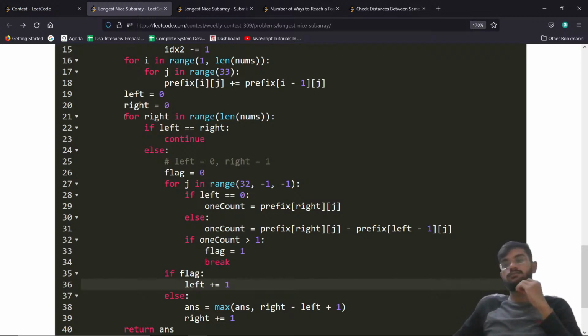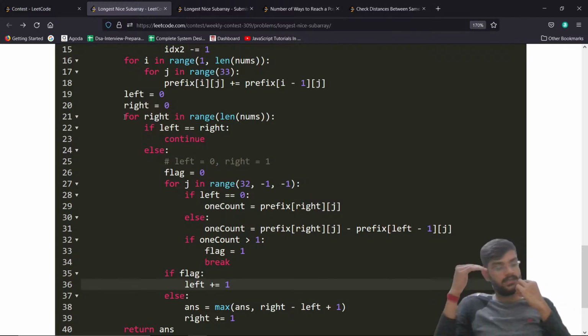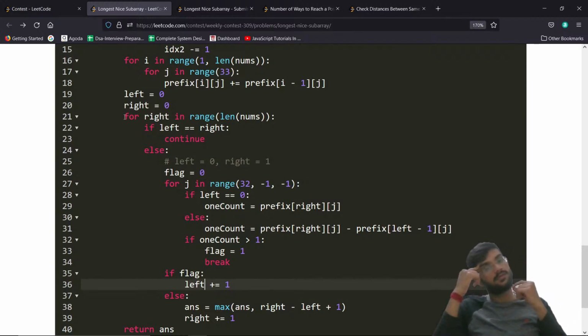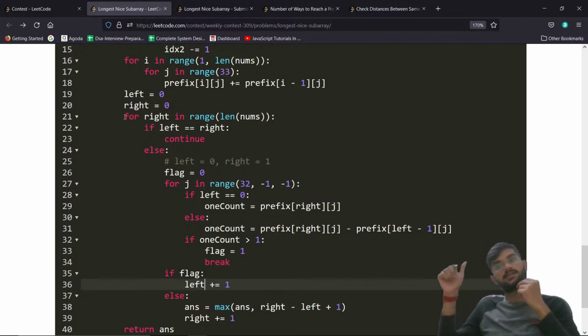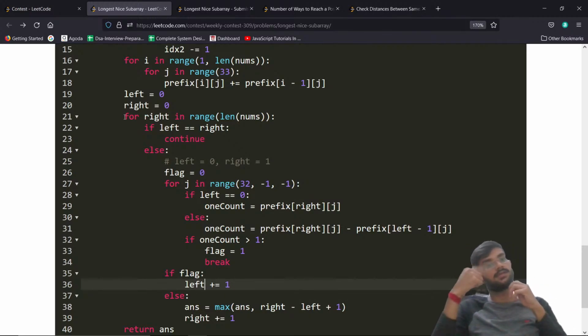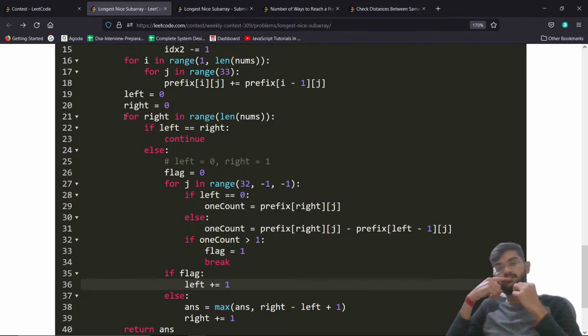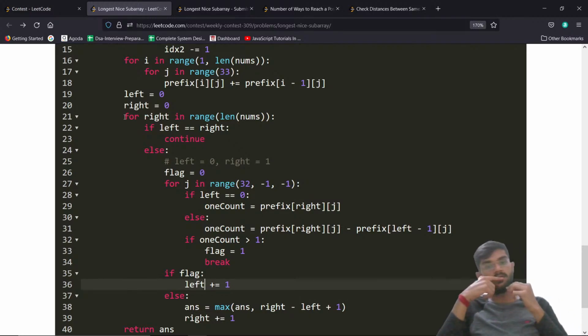Acha, so in that row, I will take the maximum value, right? And in that row, I will take the maximum value. Let's say in this row, I take the max value and then I check if max value minus that value is lesser. Will that help me? No, right?